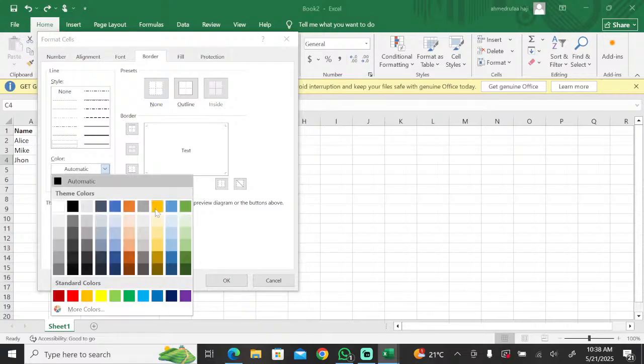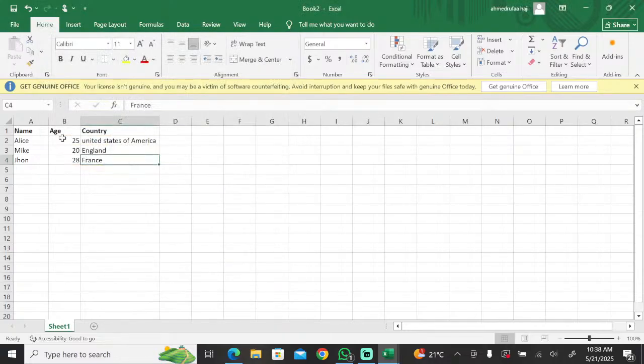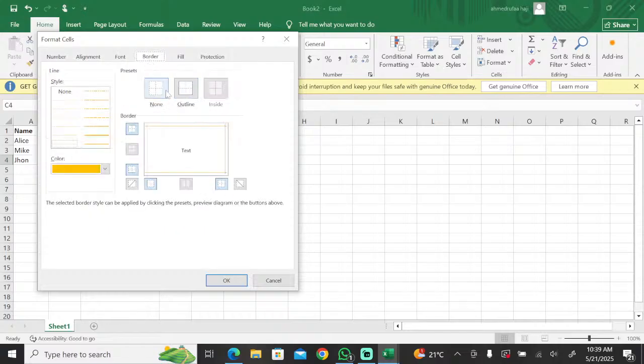So if you want to add colors, you can also add. Okay, let's do some experiments. So let's choose outline. And you can see that it is yellow. That is what a border is, right? You can see it's surrounded by yellow color, so we choose the color as yellow. So you go to the home tab, then this small box here, click it and go to the borders. You choose the type of border you want. All right, if you want none, you just click there, none.